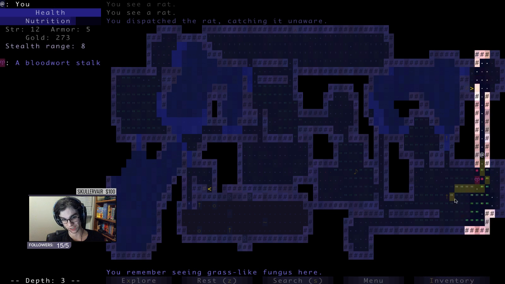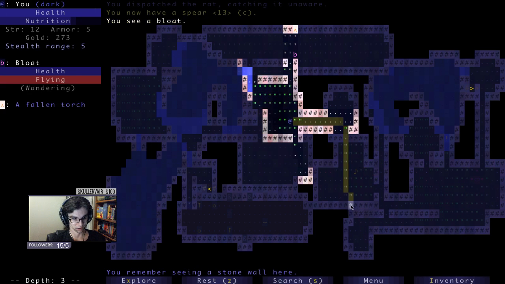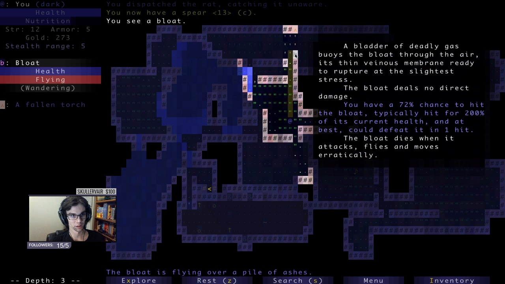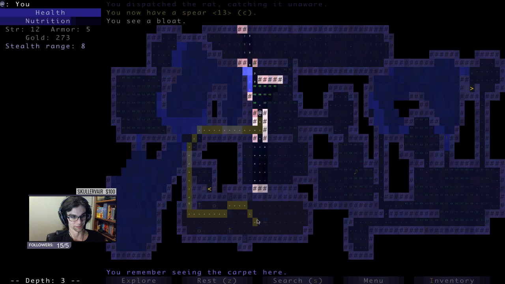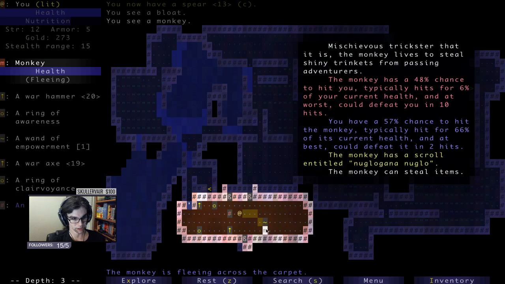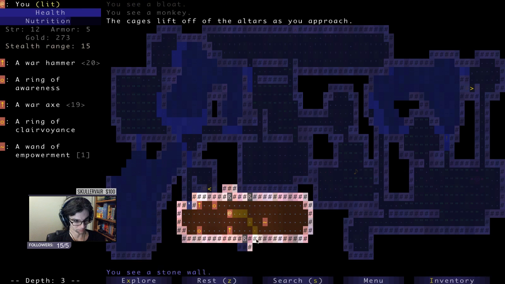That is true. If I take the spear, I can just turn the sword and get the ring. I think we're actually going to do that. Good call. I see a bloat? Wait, what? It's a bladder of deadly gas. Don't hit the bloat. Hey! Monkey! Monkey! Okay. Let's go here.